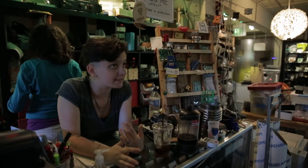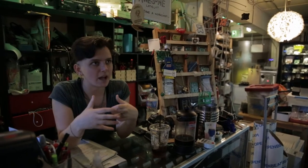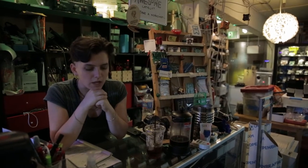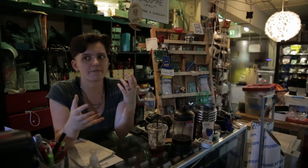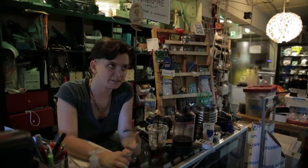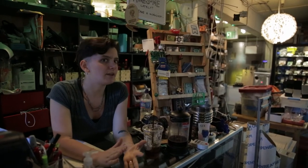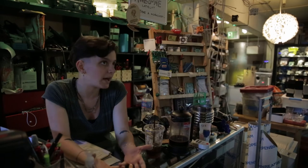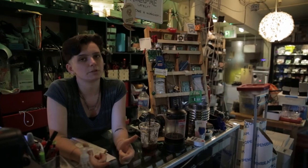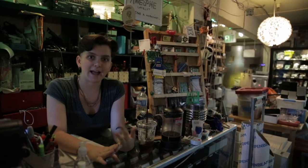We run Hacker Scouts many Sundays — it's for kids 8 to 14, and they have projects ready to go when the kids come in. It's a way to foster technical skills in the next generation. We are focused on accessibility first: there's no upfront membership fee, everything is extremely reasonably priced, and we try to be as knowledgeable and friendly as possible. There's a really big culture of helping here — when you spread out a project, it's incredibly common for people to offer advice and ask what you're doing.